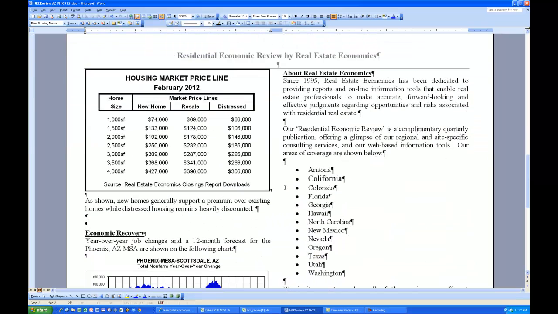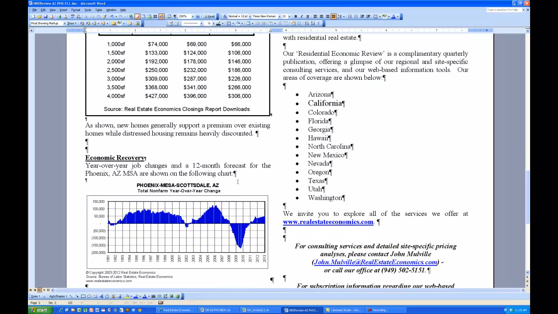You can also see the corresponding price lines that go with general unit sizes in terms of the new home price line, the resale price line, and the distressed price line. And then finally, we add a bit about the economic recovery to show our 12-month forecast in jobs, as well as the overall trends in job growth or loss that has occurred.